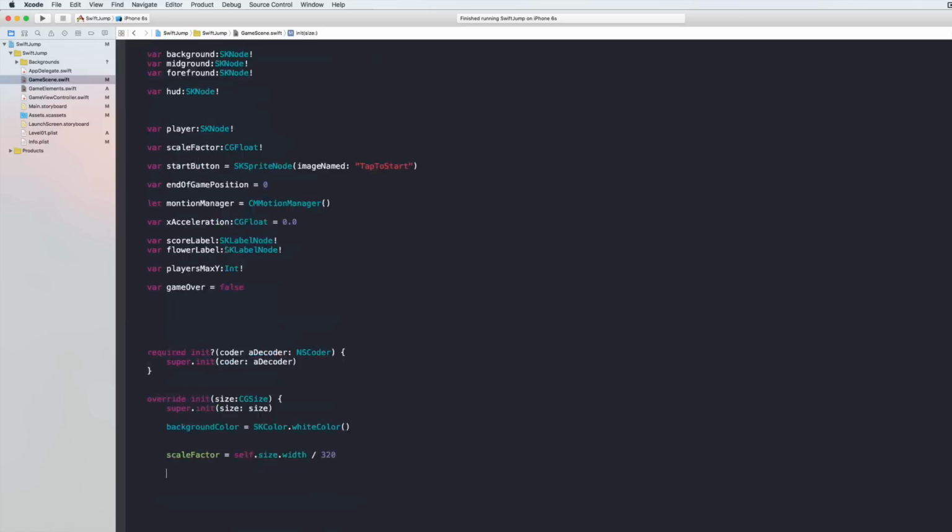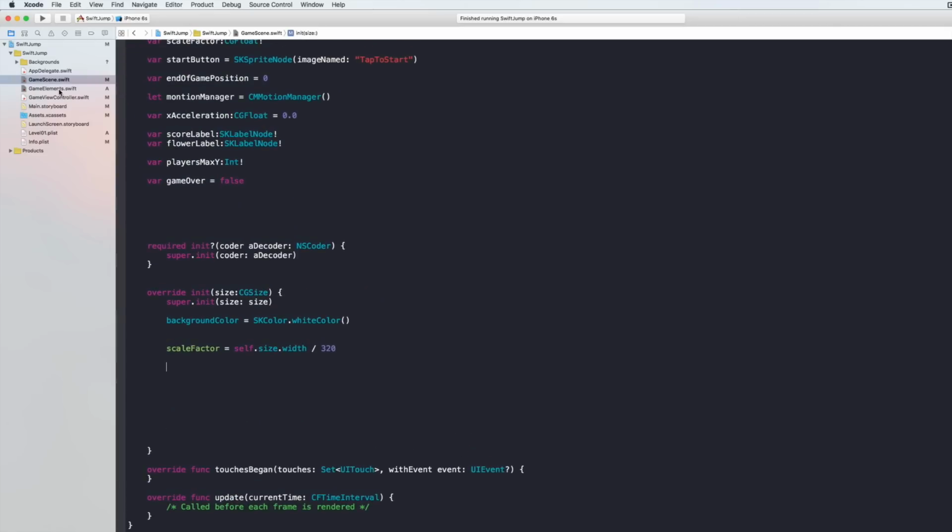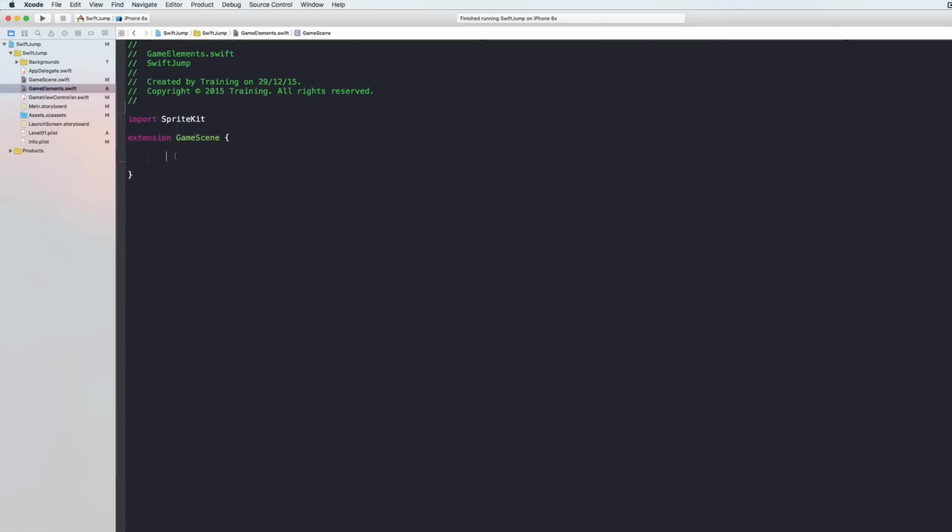And so that we have not so much code in our main game scene file, we will outsource that to our extension game scene. So let's create that function, call it create background. We won't use any parameters, but we want to return an SKNode.